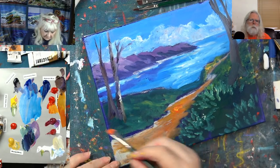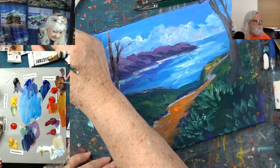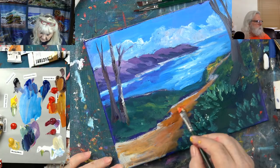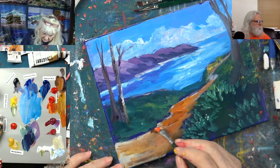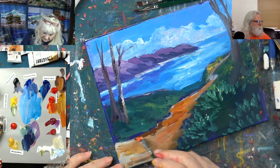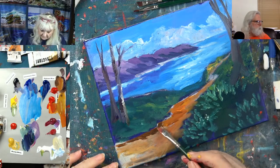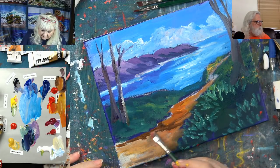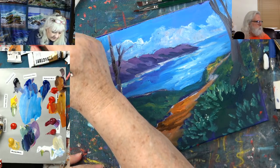I'm going to have a little brown here with the orange, like that. Maybe I'll make a little reddish brown color, and maybe I'll just come up here like this and add a darker, some dark brown. Maybe I'll add a little darker bank here, and maybe I'm going to say that they've got a shadow of these trees kind of going this way across the path. What do you think? Something like that.